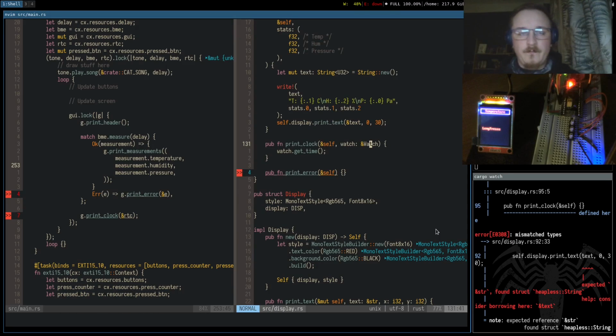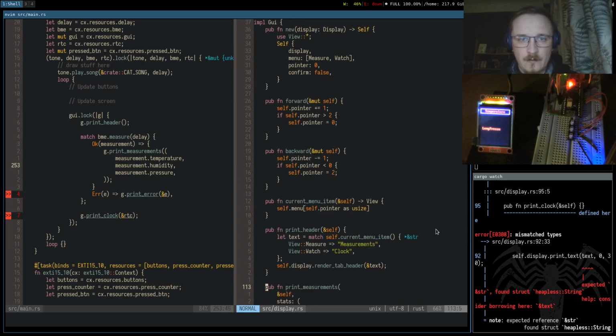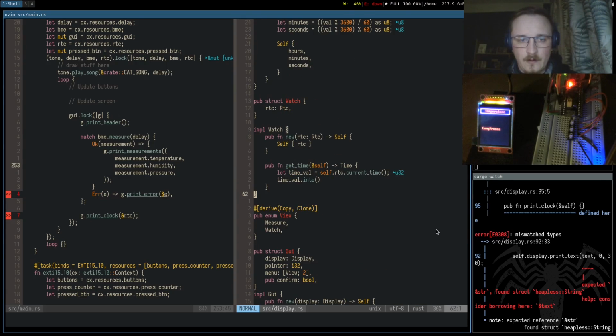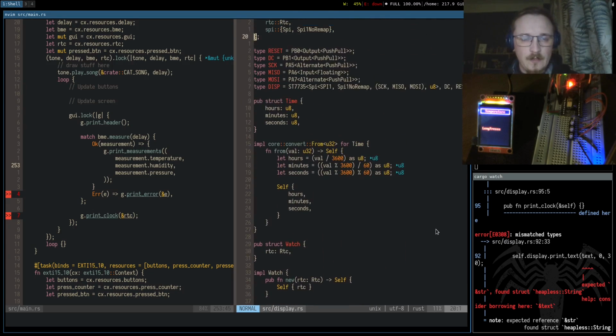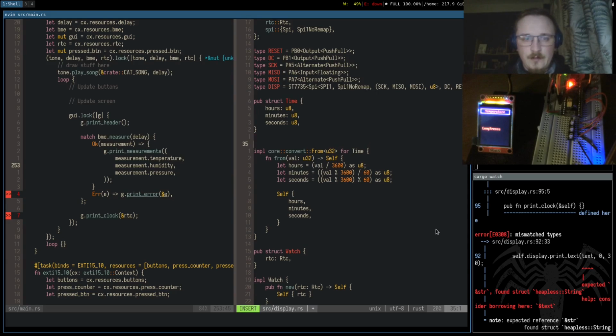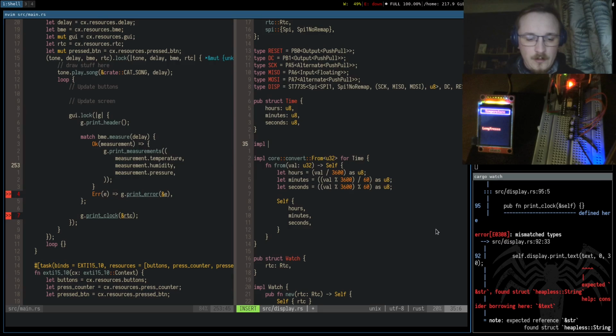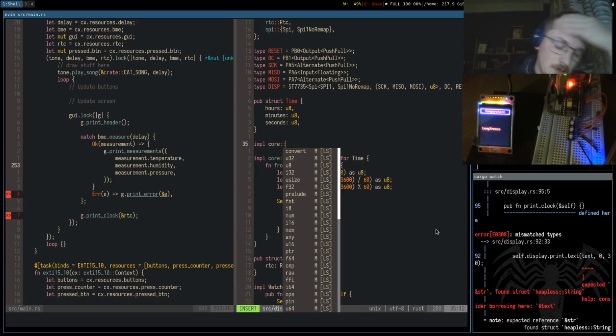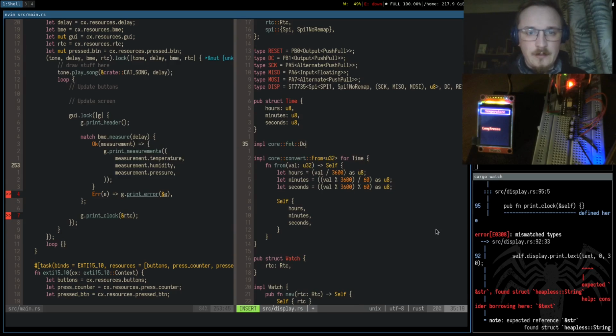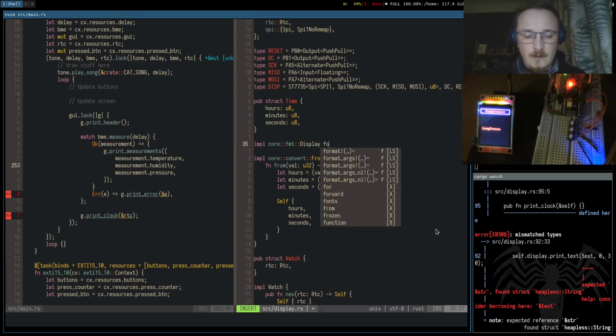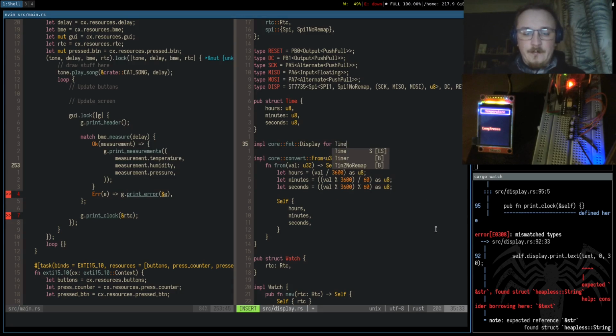So watch get time. Time. So then we need the core FMT and display for time.